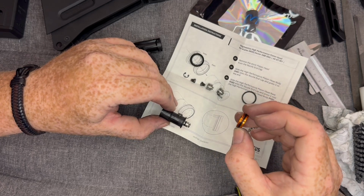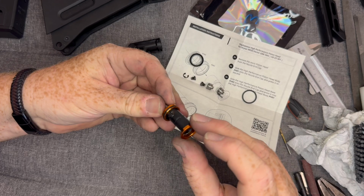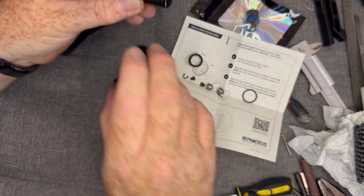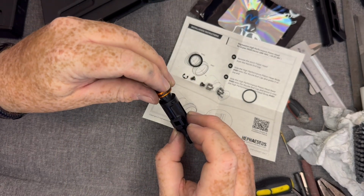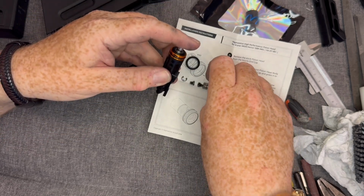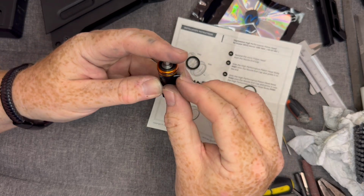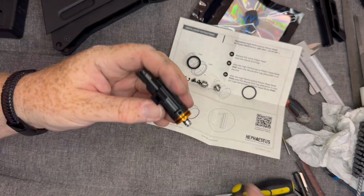So it's supposed to go on that way. So that goes on there first. Then you slide this through afterwards, which centralizes it. And then we'll be able to push this back in position and then push the pin back through. And I must say, as nozzles go, this is a nice, easy one to work on. It is a full rip-off of the KWA though. The KWA one, pretty much identical to this, and how it comes apart and how it works.